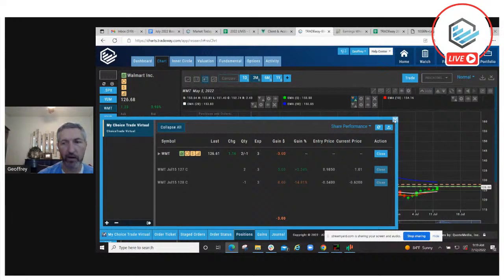And again, I am paper trading. So it's not real money, but it's allowing me to go through the process. And it's good to get used to pushing the buttons and thinking through the process. As you do that, it will help you get more comfortable, so that when you get ready to put in real money, you'll be familiar with the process. You won't have to think through that. You'll just know how things work. You'll know how to get out of the trade whenever you're ready. You can mess around with stop losses and things like that.